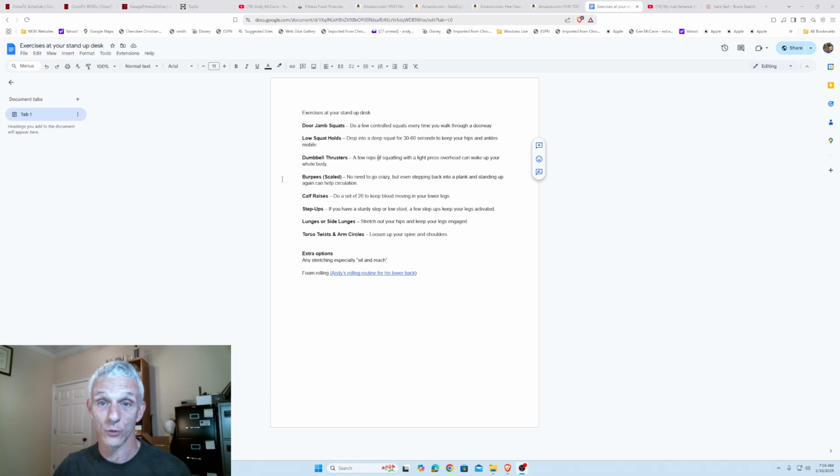Or you could do it fast, where you literally drop, catch yourself in a push-up position, lower yourself, pop back out of that push-up position, and then stand up quickly. You could do it that way. You could also make it an up-down, which is just doing half of it. So you go to a plank position and then stand back up.